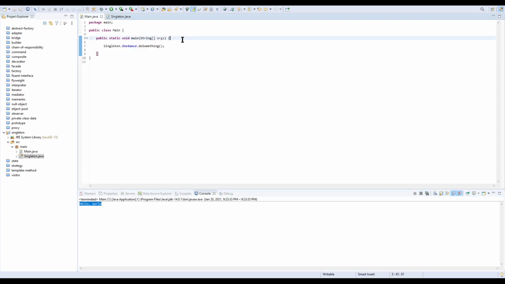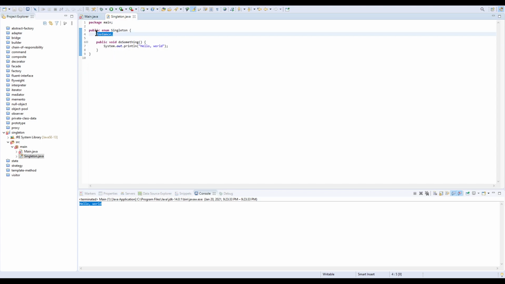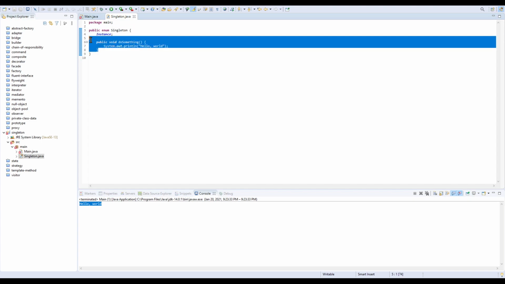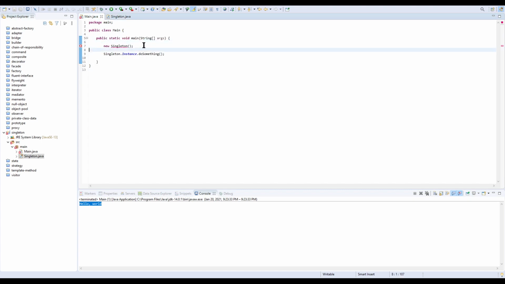It's literally that simple, and you can't construct a new instance of it because it's an enum, and you're not allowed to. This is the advantage of using Java: Java does some fun things with enums. But if you're ever in a coding interview, show that to your interviewer after you do it the right way, because it's kind of funny. It'll really show them that you know how Java works.